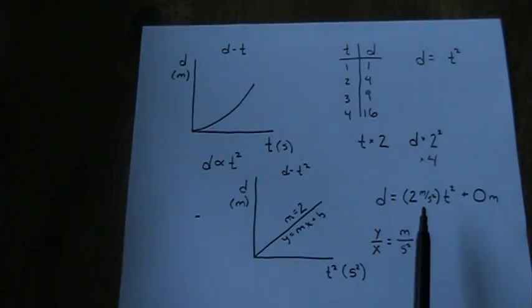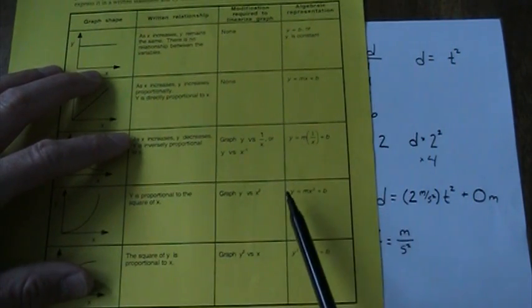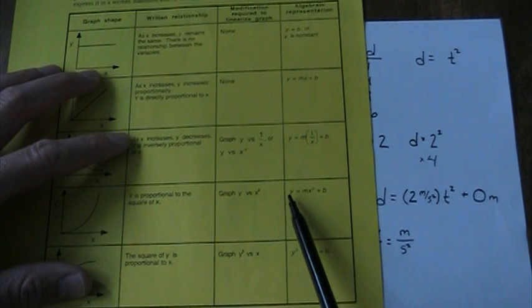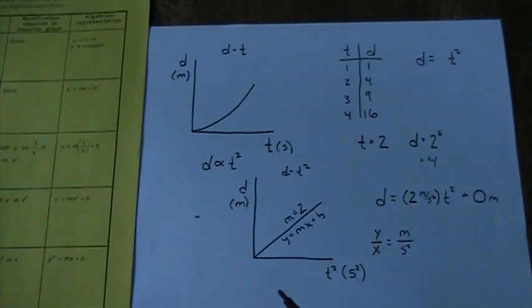And so I've done all of that by using my gold sheet. There's my shape, there's my relationship. It tells me what I should graph, and it even tells me at the end what I would expect to see. I would expect to see my y variable, my x variable squared, the slope, and a y-intercept, and that is exactly what we have here. Y, x squared, our slope with the unit, our y-intercept with the unit. That right there is for a squared relationship between our two variables.